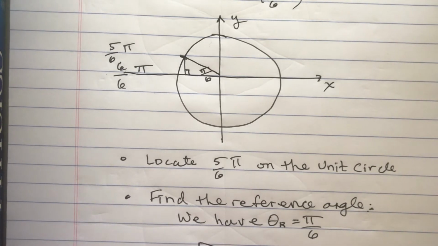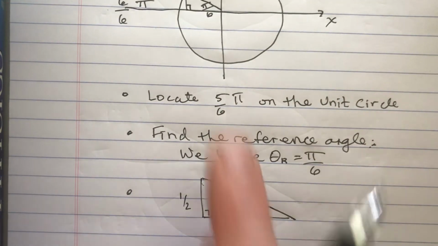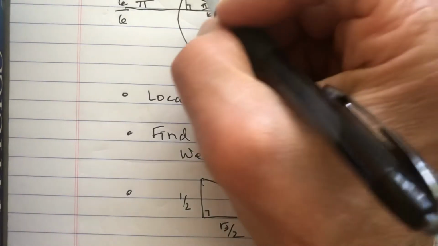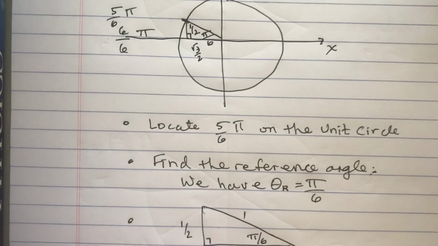which you could write as a 30, 60, 90 triangle, but I'm not doing that. I'm going to write pi over 6. You fill in the triangle, and you refer that to up here. You can try to fill this all in. And like I said, you can really start doing these things in your head. There's not that many numbers to know. So you fill that in here, and that gives us the x and y coordinates.